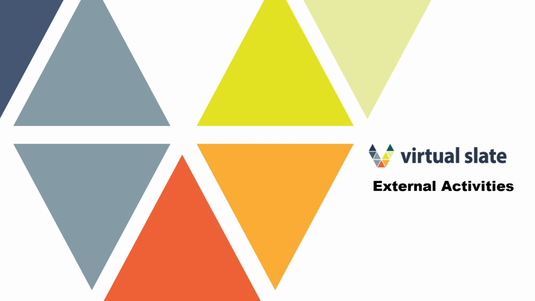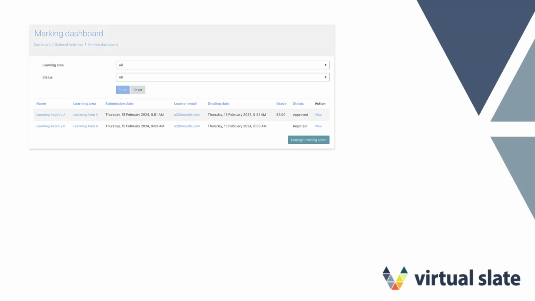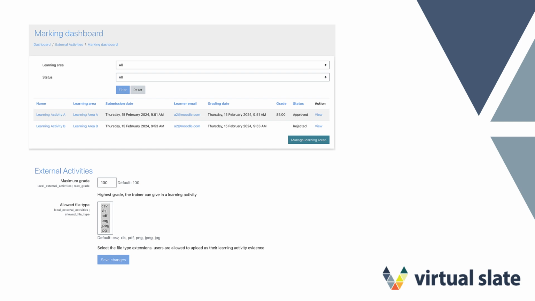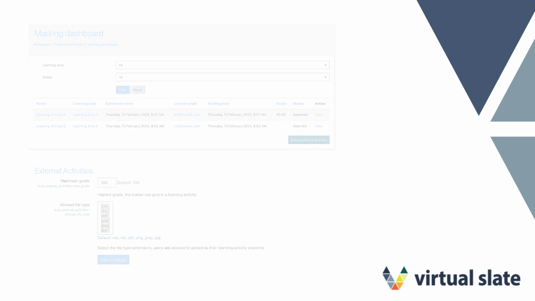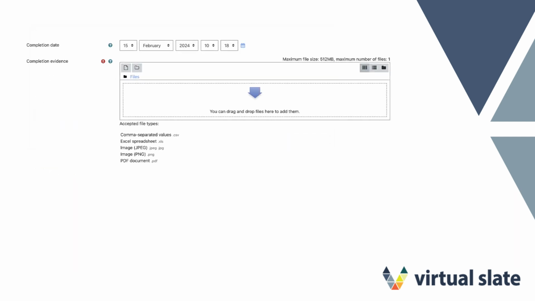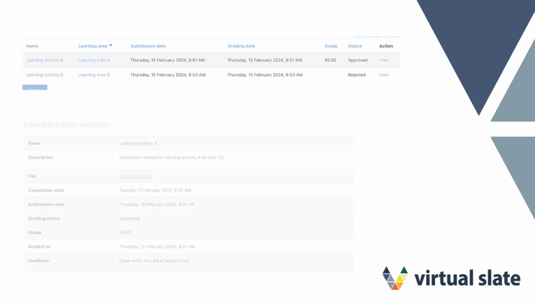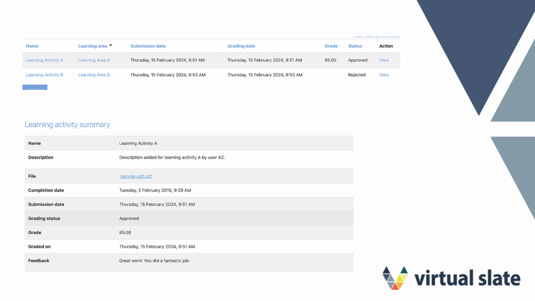Also commonly known as the External Learning Activities or Custom Portfolio plugin, today we will provide an overview of what this plugin does, the settings and pages available to site administrators, and the plugin's usage from the administrative and student perspectives. This plugin was developed to allow students to upload their external learning activities conducted outside of the Moodle LMS. It allows students to upload evidences of backdated external learning activities and be awarded with a grade assigned by their markers.